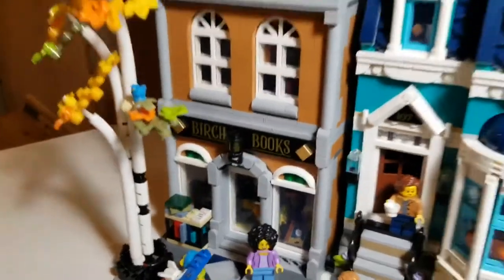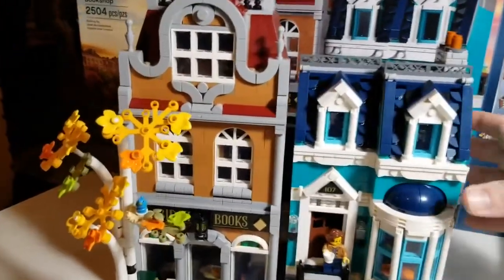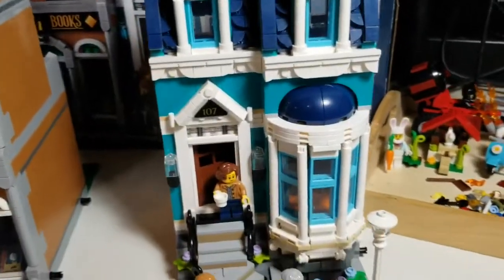That being said, we're going to take a quick look at the birch box, and then we're going to have a quick look at the townhouse attached to it. So we're going to pull it apart. For speed, I haven't connected it, and we're basically going to drill down from the top. So I'm hoping my light works here.